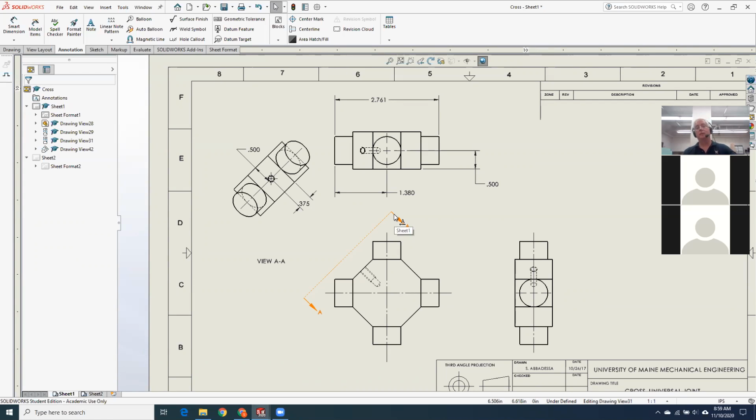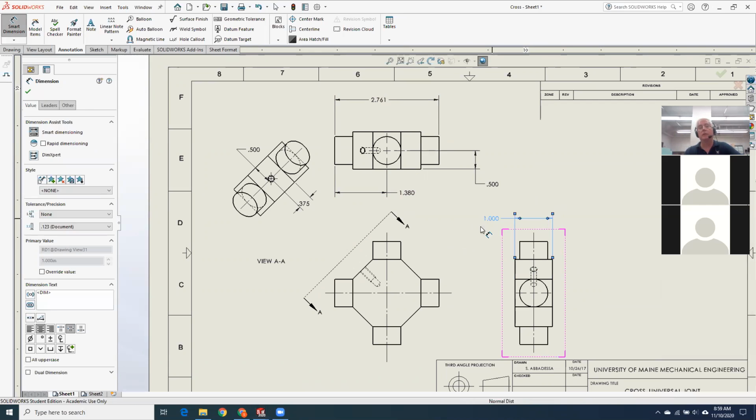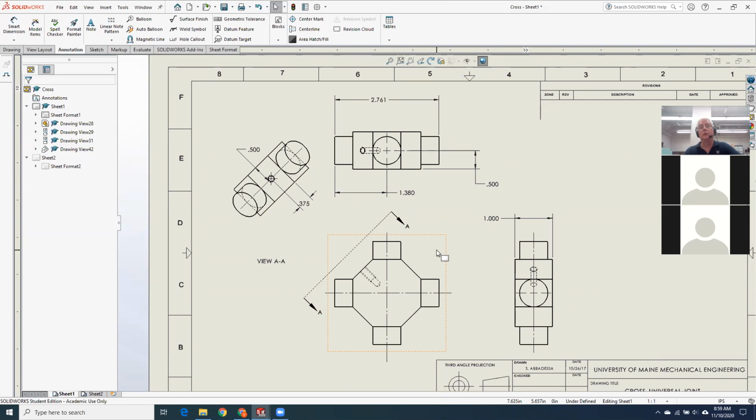So I got a little bit off track. I should have started with maximum length, width, and height. So I've got width. Let's do thickness. And we'll do height.